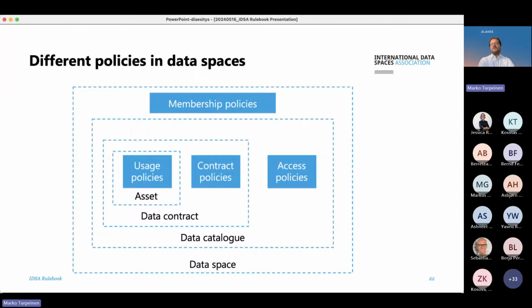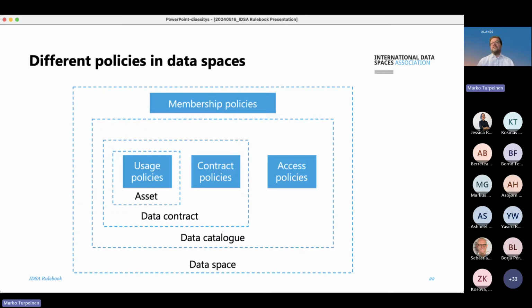Policies are a little bit like an onion picture, or onion view. You have the usage policies at the very center, looking at different assets, data assets, maybe AI model assets. It doesn't necessarily need to be data, but assets of the data space that are being exchanged or collaborated on. Then there are contracts around these assets, and there are policies attached to the contracts that explain what the contractual framework is for each asset. And then you can have asset by asset usage control. That's the way you implement data sovereignty.